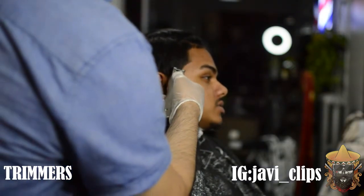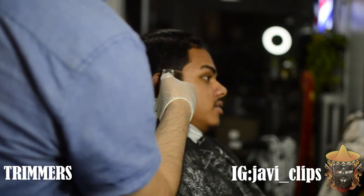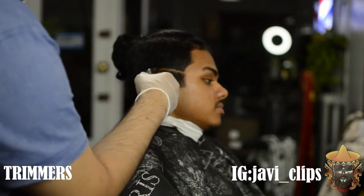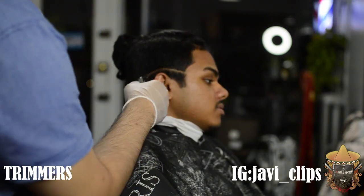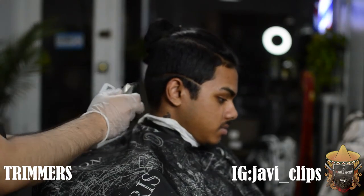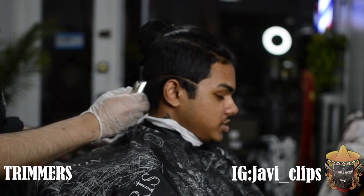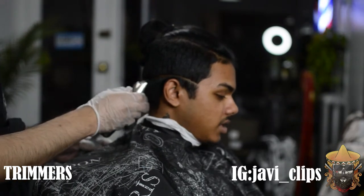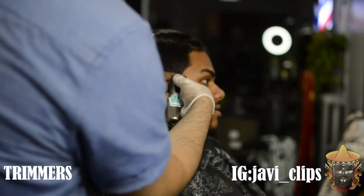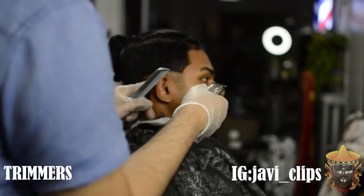The first thing we're doing is grabbing our trimmers — any trimmers y'all have. For me specifically I have my Slimline Pros right here, and I am going a little bit low. I want to say between the box and between his square lineup on the bottom — that's how I want to start off my skin fade — and then it's going above here and dipping down once it goes to the back of the head.